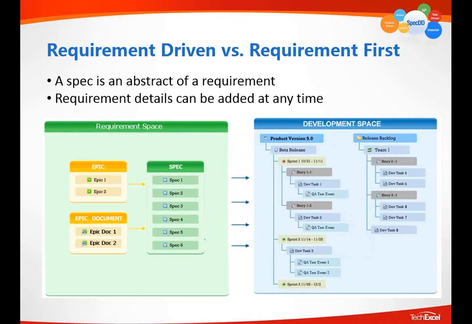Why do we call it requirement-driven agile? It sounds like requirement-driven means completing the requirement first, but actually it's not. Requirement-driven means a spec needs to exist, and a spec needs to remain in existence instead of burning out into working software, and a spec needs to drive not only the development but the testing. But it does not mean an abstract will contain all the requirement detail.